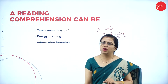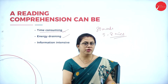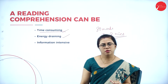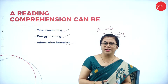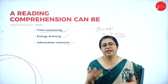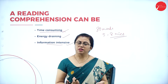Once when you put a lot of effort to understand just one and a half paragraphs, it is obviously energy draining. You need a lot of concentration; if you don't understand, you cannot answer the questions, and that affects other questions you attempt. Sometimes passages will be information-intensive — each sentence may have two to three facts — so that will be too much intense information, and you will have to spend a lot of time if you don't practice well.